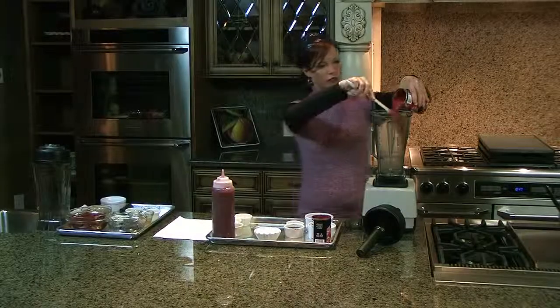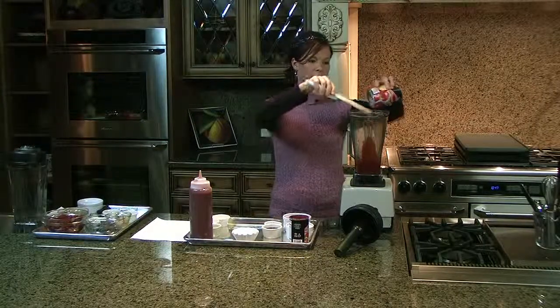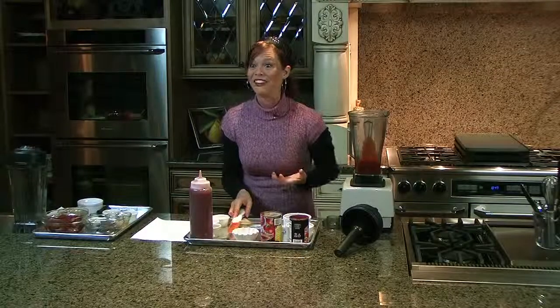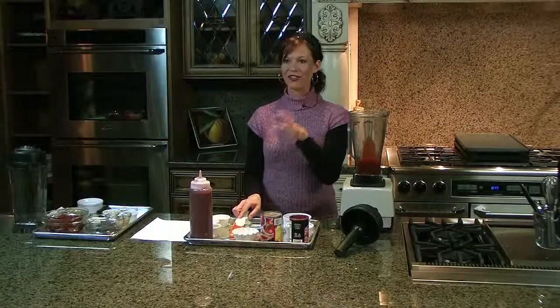And as with all of my recipes, this is just a blueprint. This is just something to get you started. For instance, I like a lot of garlic in my food. I love the taste of garlic, but other people don't like that taste. So start out with the recipe I give you, and then taste it.